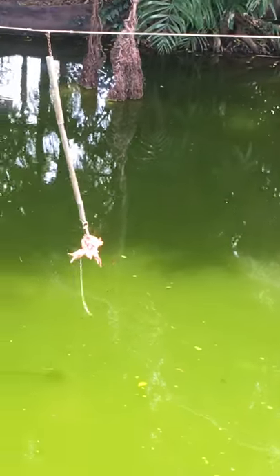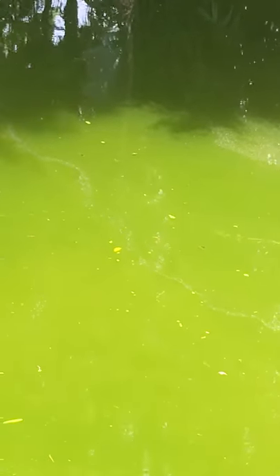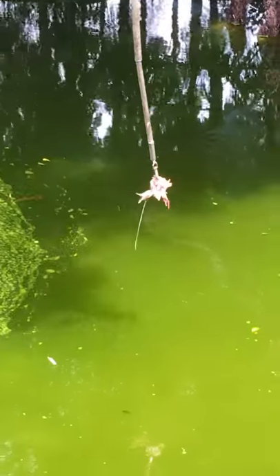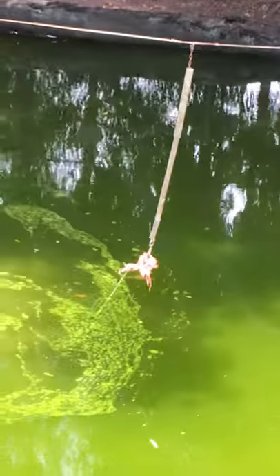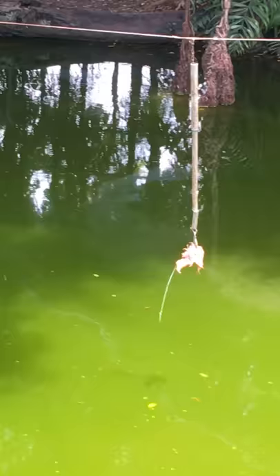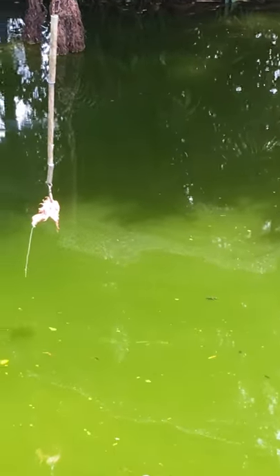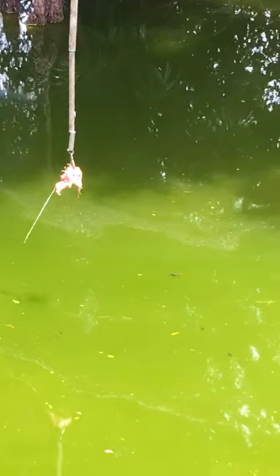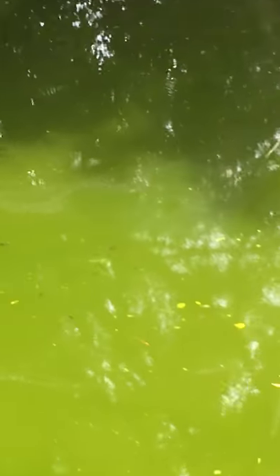The crocodiles are becoming more common now, which is actually a really good thing. In the 50s and 60s they were almost extinct, until someone came up with the idea to actually farm crocodiles. Now a lot of people have started doing that. Here at Crocodile Park we are half zoo and half croc farm. A lot of the money we make is from crocodile skin and meat, and it goes back towards conservation. It also protects crocodiles in the wild, and because of that the numbers have increased a lot, which is what we want to see.